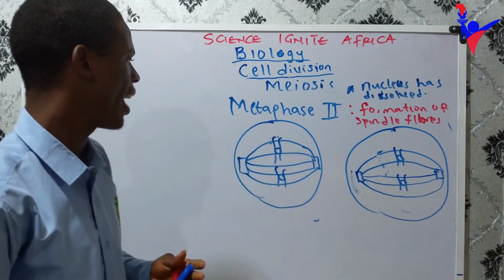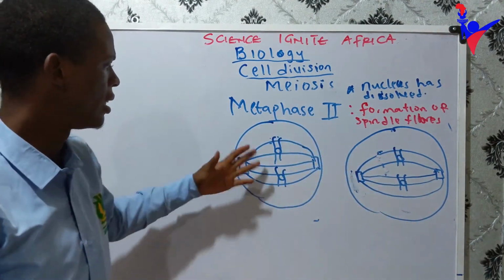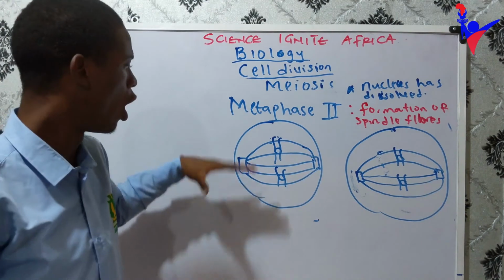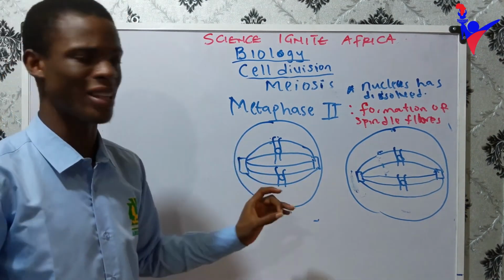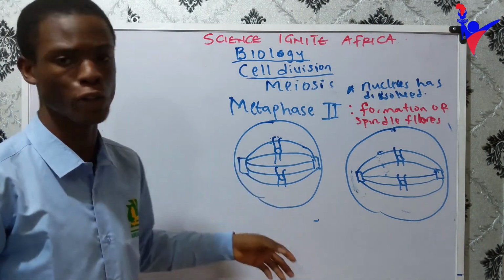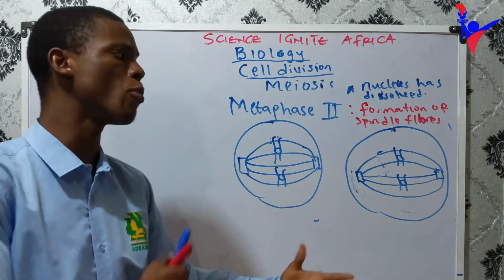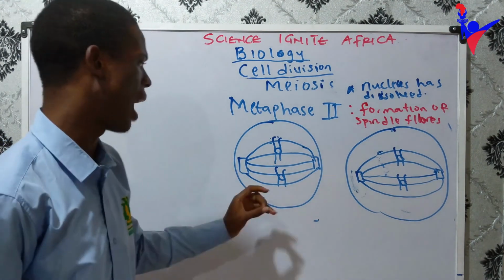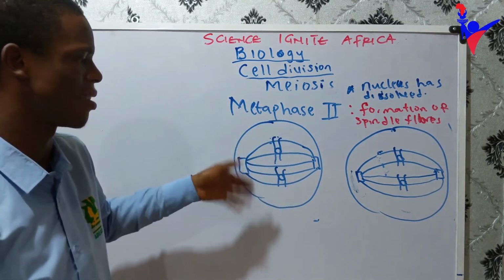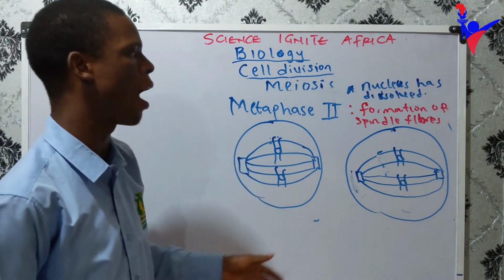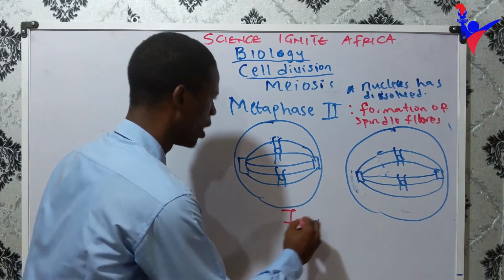So what we have here is that in the metaphase there is formation of spindle fibers, and in the metaphase the chromosomes are arranged on the equatorial plates. They've not started to separate. They are arranged on the equatorial plates first before they start to separate. And at the point of separation, that's where we move to our anaphase. The chromosomes now align at the center of the equatorial plate. You can just see the two daughter cells, the first one and the second one.